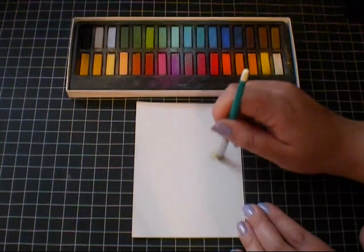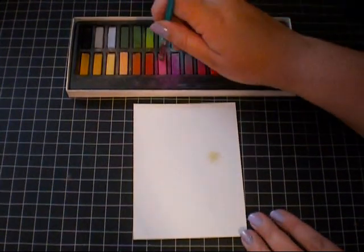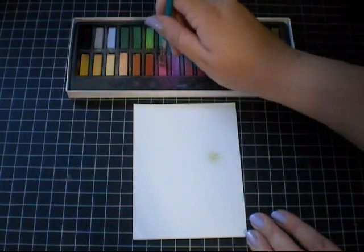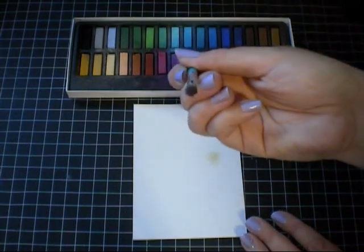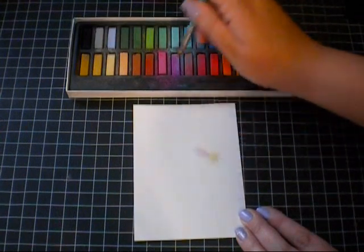So I'm just doing a yellow right in the center of my flower. Now I'm going to go into some of this pink over here. And now with the same brush, I'm just going right over to the pink. Rub it a few times across there. You have your color on there. And then start buffing that into your flower.